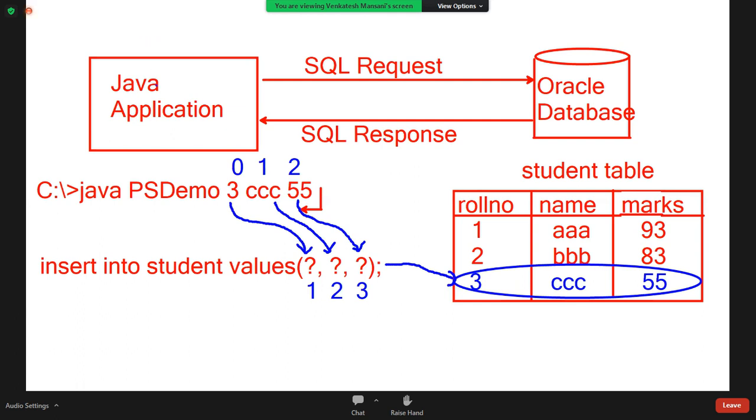See, through the Java application we will send an SQL request, and that SQL request is only this dynamic query. Now the query is there, but values are not.